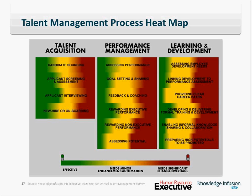So there's a good amount of red on the slide. I'm not going to go through each of these in detail. But none of this surprises me based on the work that we do on a day-to-day basis. Scenarios that Jason pointed out, of getting to see feature function with a technology and getting to see the one-stop shop for dashboards and scorecards. It's great to have the capabilities there, but until the processes are fixed, you're never going to get there.